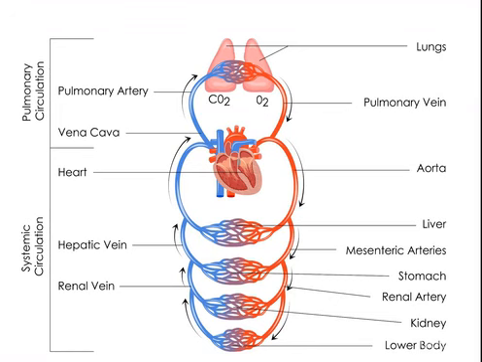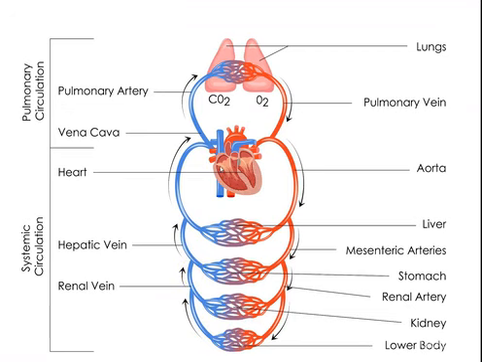This slide indicates the fact that we have two types of circulations. One is the systemic circulation, which, as the term implies, goes to the system, where the left ventricle pumps oxygenated blood to the body tissues, and here you're seeing the liver and the stomach and the kidneys, but also muscle, which is going to be important for us when we study exercise physiology. But then it also will return via the venules and then eventually veins back to the right side of the heart, to the system and back.